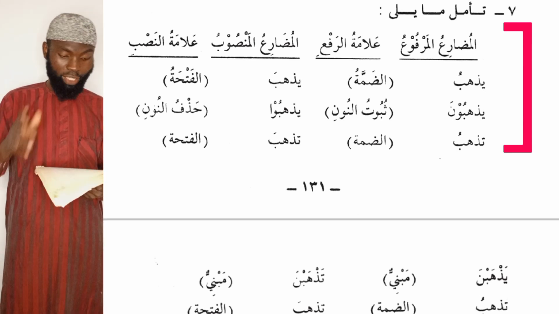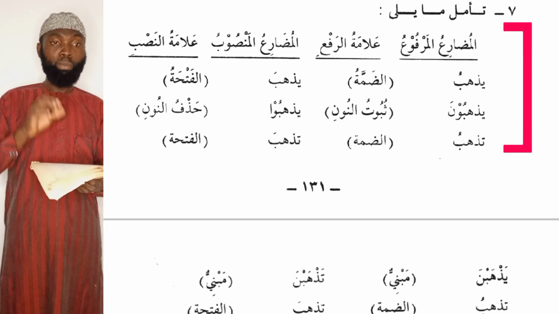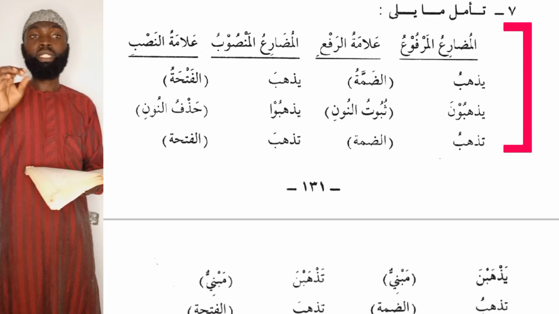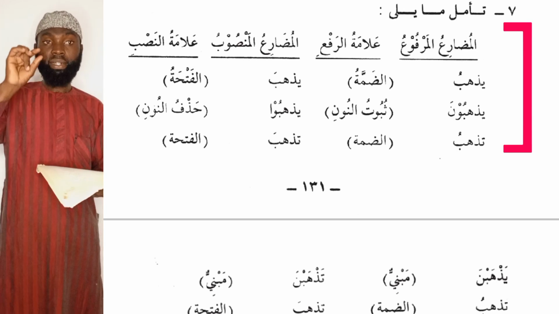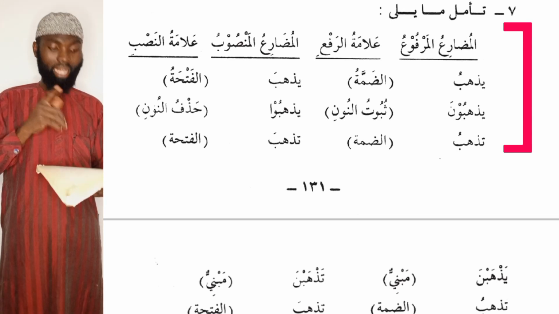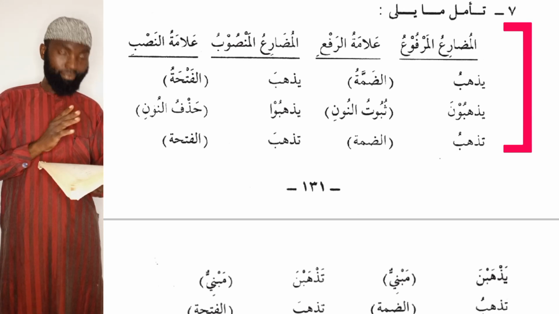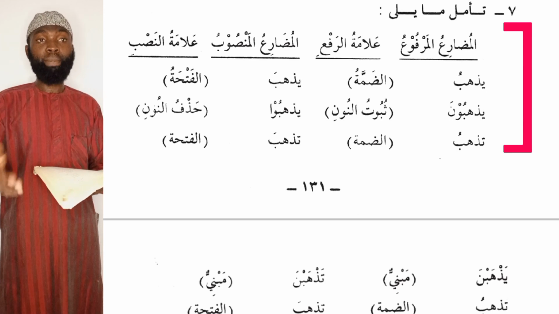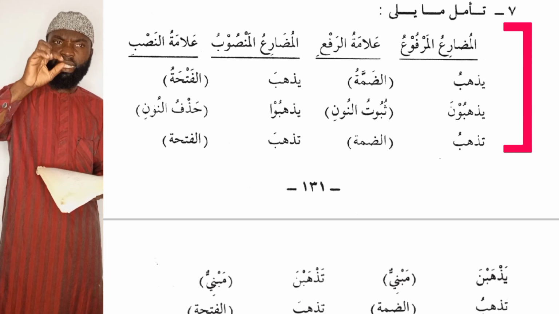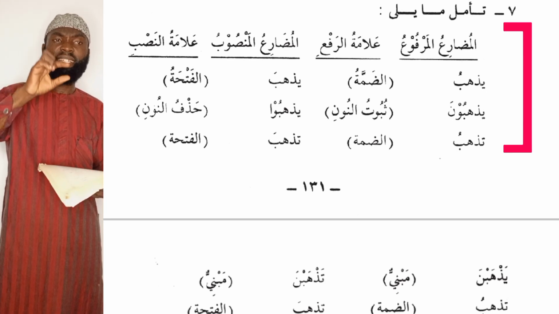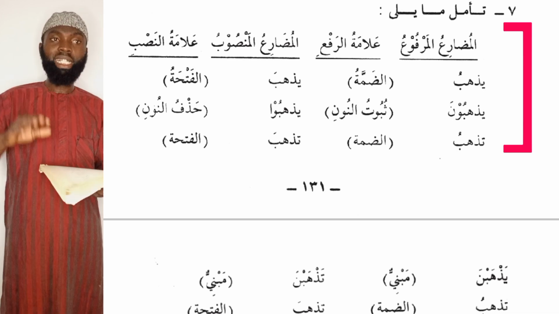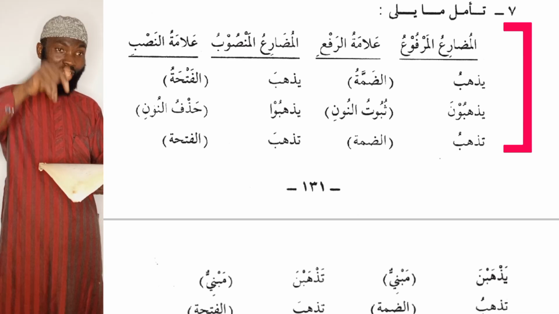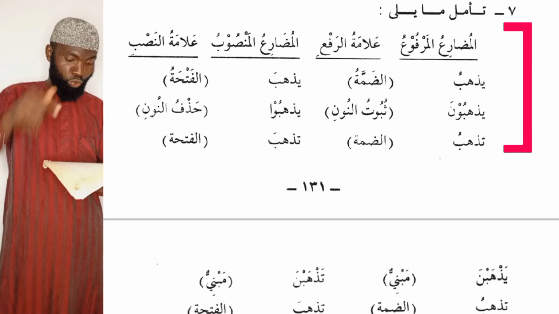We have ta'ammal ma. Study the following. In al-mudari al-marfu, the present tense verb which is in the indicative case carrying dhamma, such will be yadhhabu, and the sign will be dhamma. Then yadhhabuna, present tense verb. What is the sign of its indicativeness? That it is in the state of indicativeness. Nothing has changed. The sign is the noon, which is present. So go to noon. We say to go to noon.